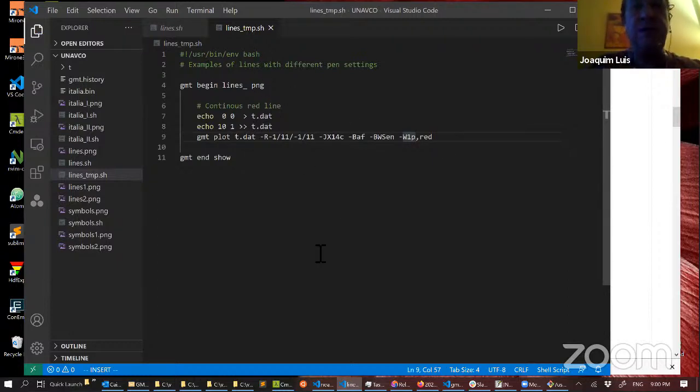By the way, I always save scripts by typing Ctrl+S, which on Mac is Command+S. You can also go to File, Save, but the keyboard is quickest.